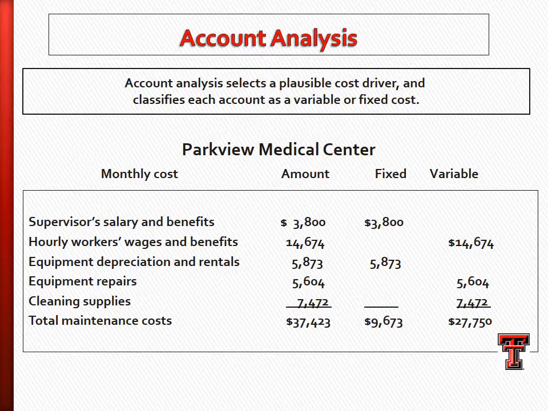because the idea is that as we produce more, the machine is going to break down. As they break down, we incur repairs. On the other hand, at lower production levels, not running the machines as much, less likely to incur or need equipment repairs. All right, so all of this data comes from pulling detailed transactions and subjectively classifying them as fixed or variable, possibly identifying some transactions that include both fixed and variable and separating those out.